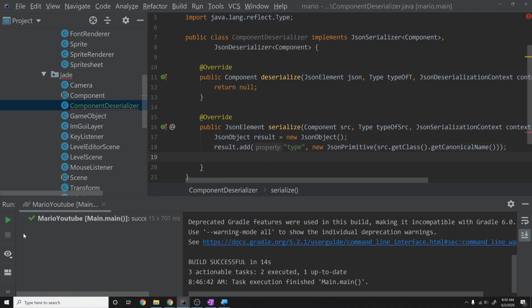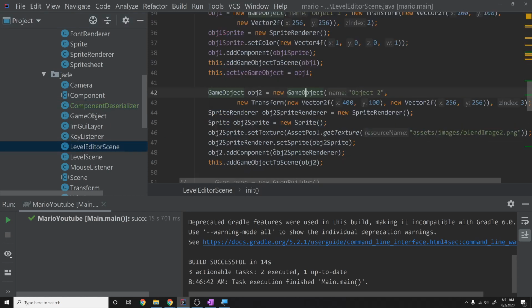So we're going to add the type, and then we also need the properties, right? And we don't want to write custom things for that because Gson already does all that stuff. So we can just let Gson do all the work for us. We'll say result.add properties. And then we're just going to say context, which is our serialization context, .serialize, source, and then we are going to give it the specific class. So we will say source.getClass. That will serialize the rest of the stuff, and then we can return our result. Now we have what normally would have been serialized, and we have a type, which tells us what type of class we're dealing with.